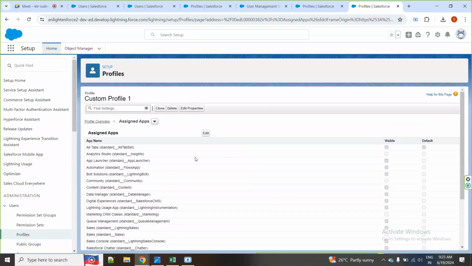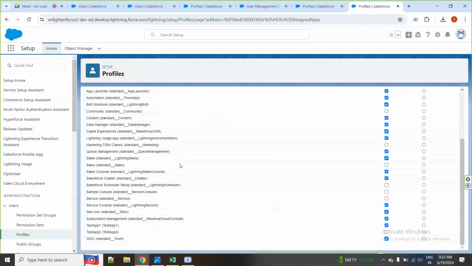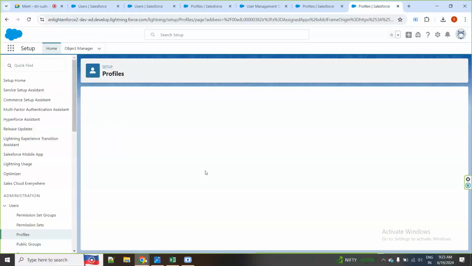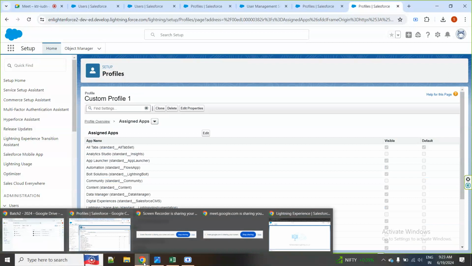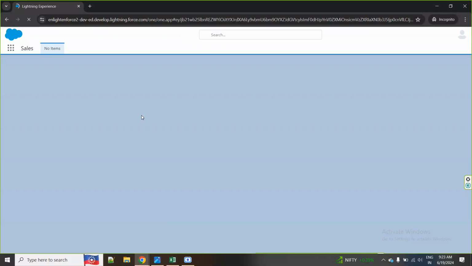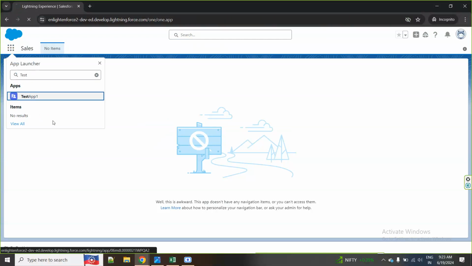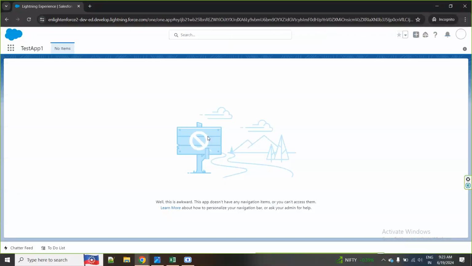Now what I'll do is edit it and give access to test app 1. Save it. Right. This is the way you should follow, and this is your assignment. After the session, try the same process, exactly whatever I'm showing. Now search for test app. Now it's visible, right? But still I don't see anything because we haven't given access to any tab in it or any object, right? You don't see account, students, cars, anything.